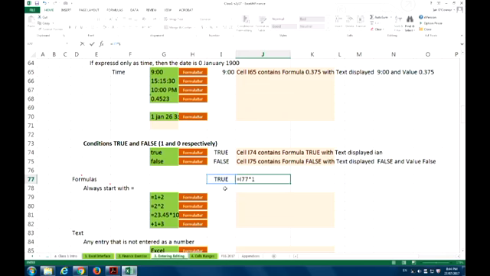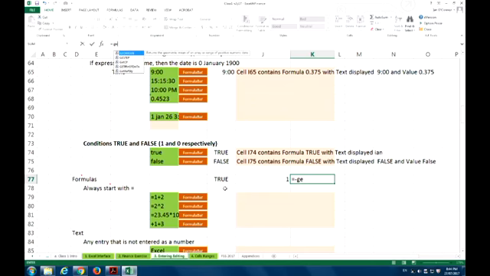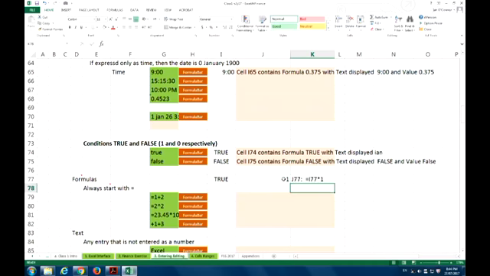So my true multiplied by 1 will return there the number 1. Whoops, I keep on talking about a minus sign. Equals, click on that cell, times 1, returns 1. Okay.